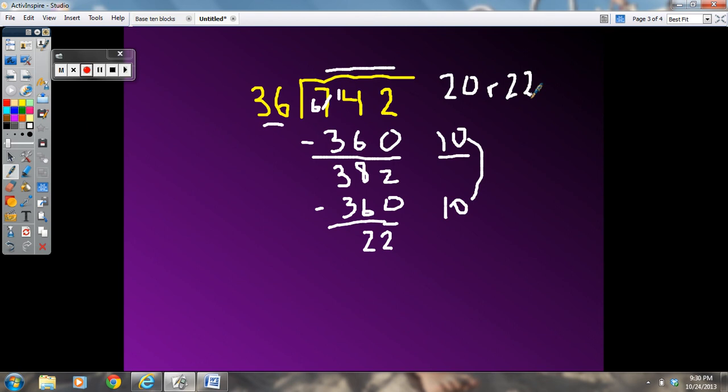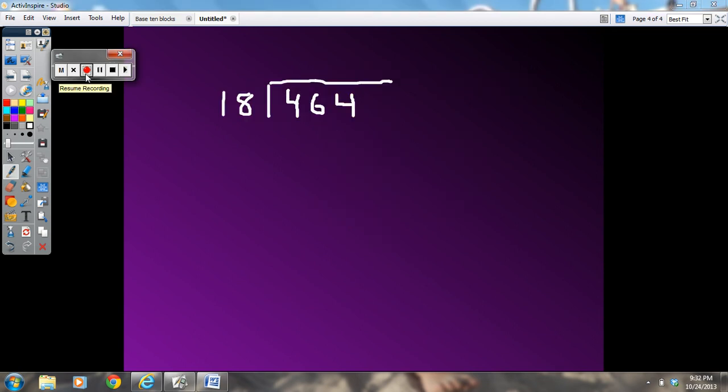I'm going to give you one more example. I'm going to write it up, and I want you to try to solve this one yourself. Okay, so here's the next example. 464 divided by 18. I want you to use partial quotients to try to find the actual quotient. And again, I want you to think of 464 ones blocks, and you have to create groups of 18. The quotient will be how many groups of 18 you actually make from the 464. Go ahead, press that pause button and try to solve this problem. And press the play button once you've solved it to see if you got the correct answer.